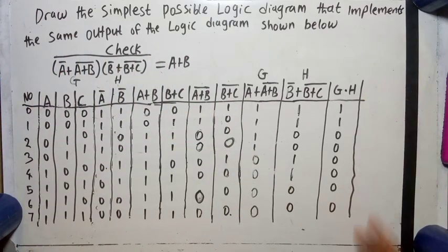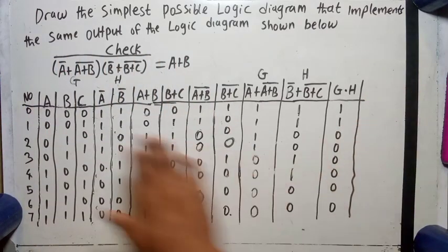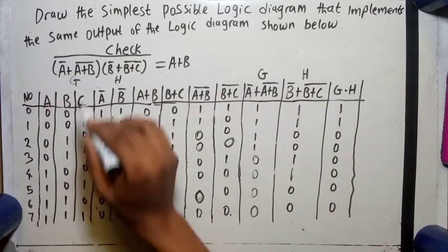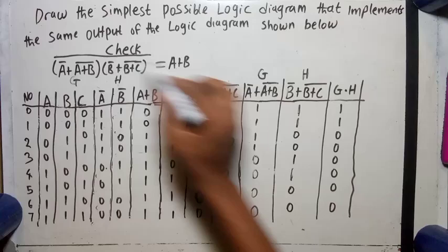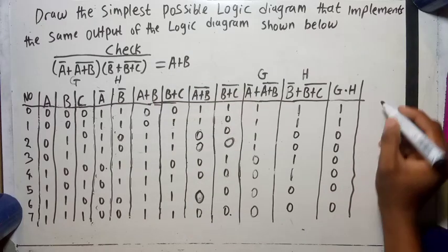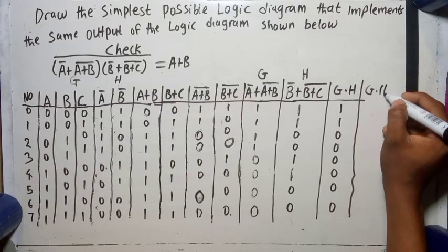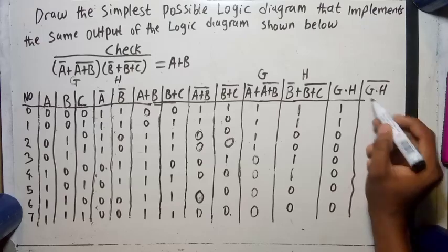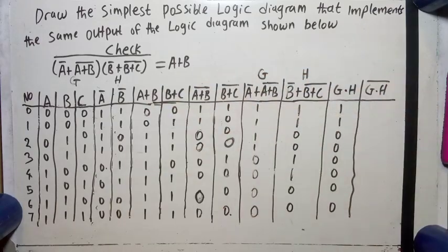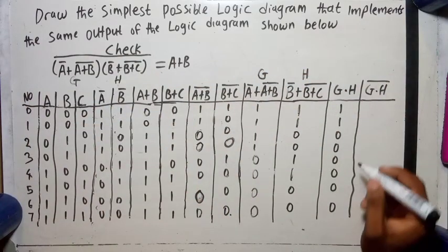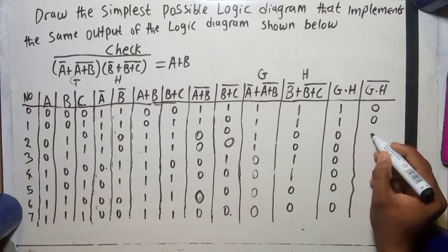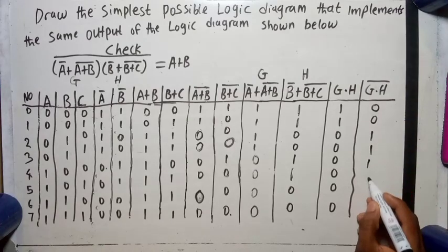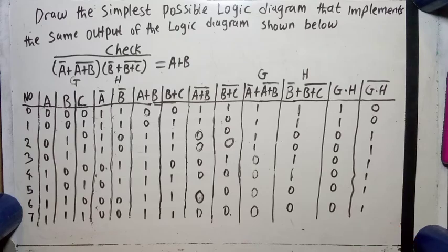So whatever we have got from multiplying G and H, I'm going to find the inverse. We have multiplied this and this and we got this. Now the complement of everything. So we're going to be having G times H all bar now. So we can now get what actually the total expression is going to be. So we're going to be having what? 0, 0. The rest is going to be 1, 1, 1, 1, 1, 1.